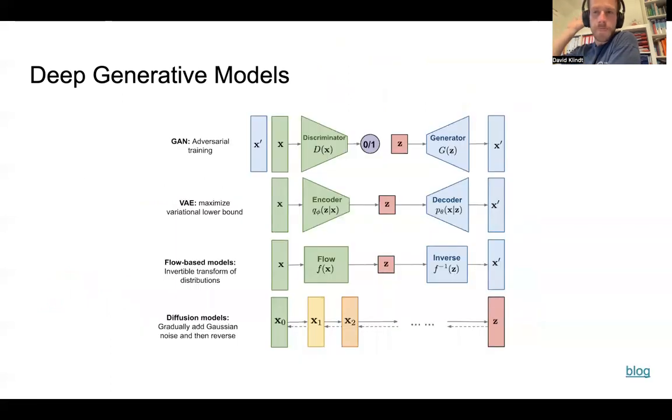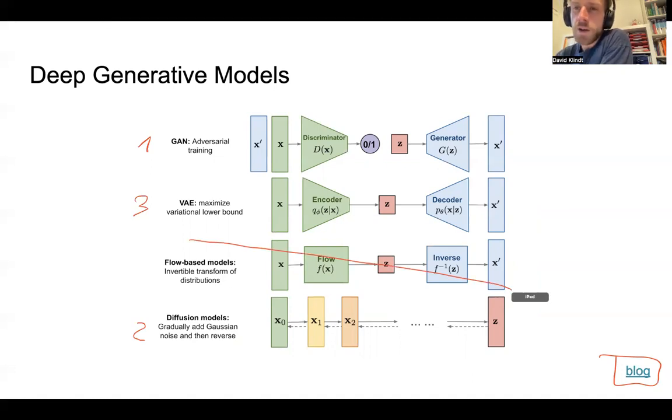All right, there is a number of really cool deep generative models. So here are 4 of the different categories from a blog post down here. I am going to speak first about GANs, then about diffusion models, then about VAEs, and I'm going to skip flow-based models. Not because they're not important. Mathematically, they are very beautiful, and I'll add a reference on later where you can go and check them out for yourself. Okay, so first GANs.